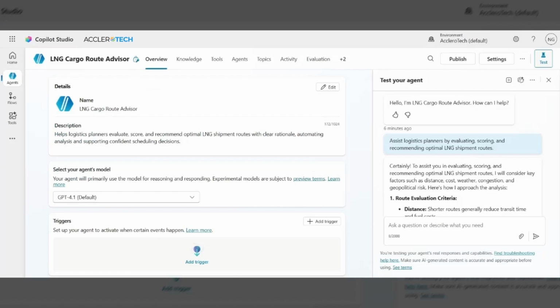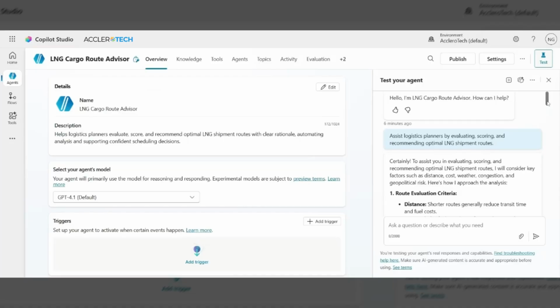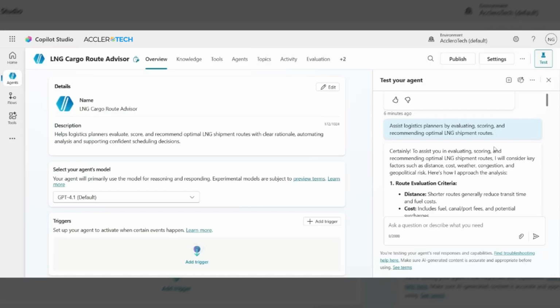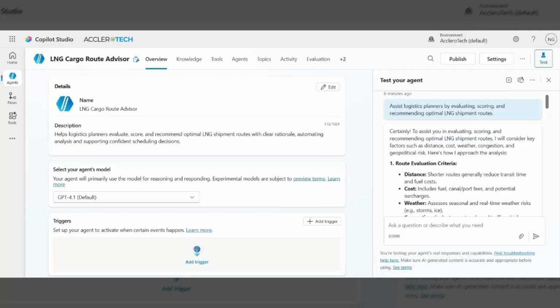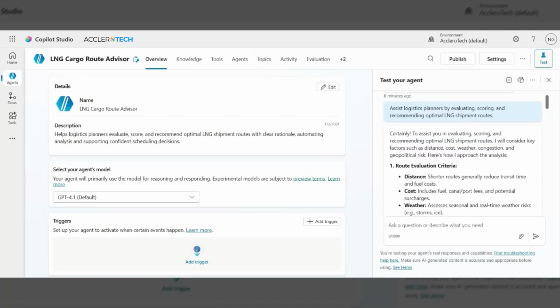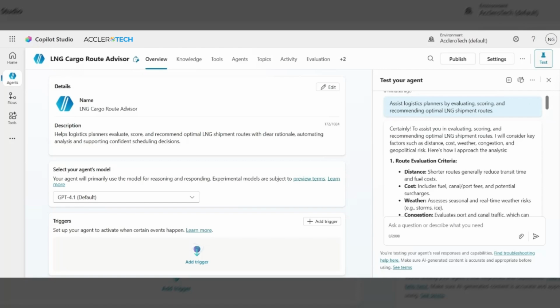Currently, I'm in the LNG Cargo Route Advisor. I have run a couple of test cases. This is the test output of the agent. So I'm asking it to assist the logistics planners by evaluating, scoring, and recommending optimal LNG shipment routes. We haven't given a specific route here, so I'm assuming it is supposed to do it for all.